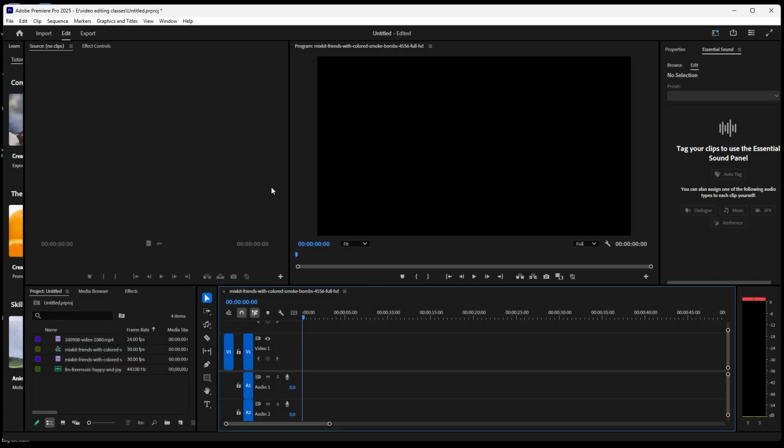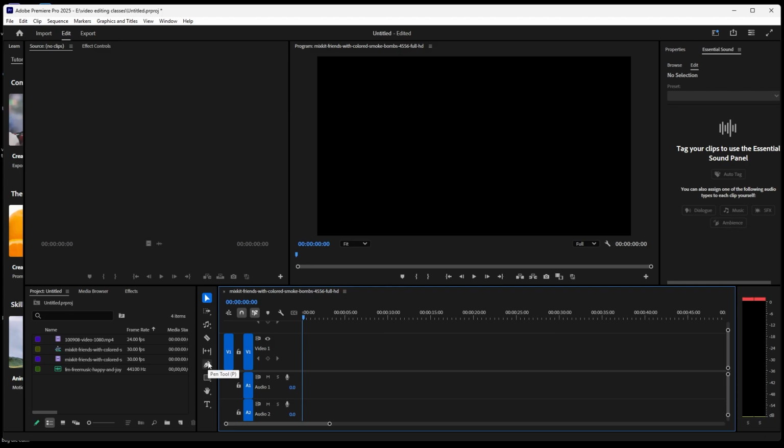Yes, next tool is the pen tool. P is a very important tool in any Adobe products, generally in Photoshop, Illustrator, InDesign, Premiere Pro, and so on. It is a very useful, important tool.